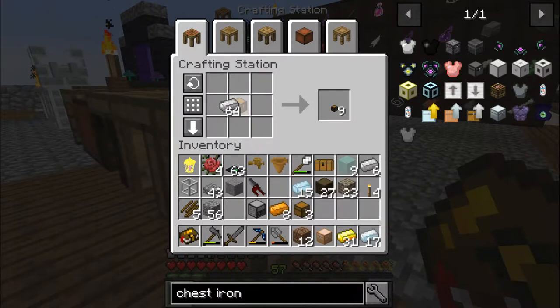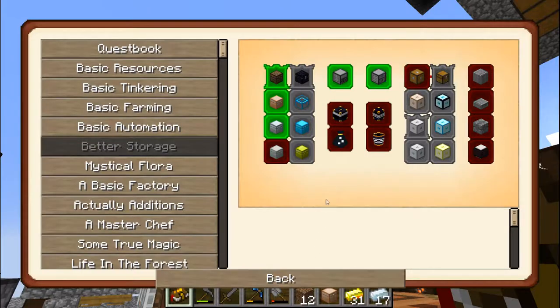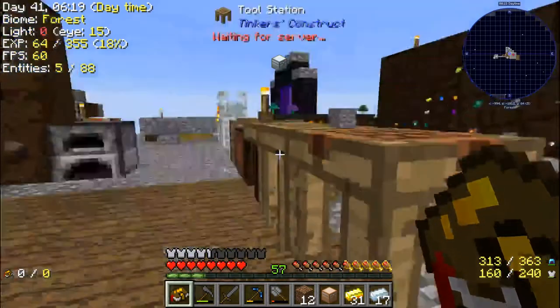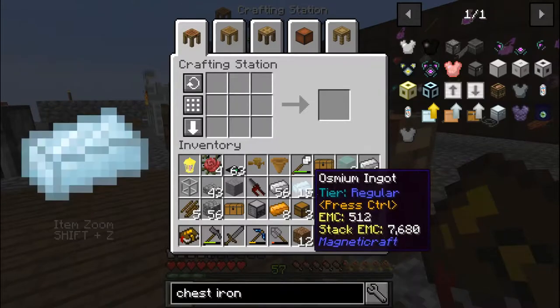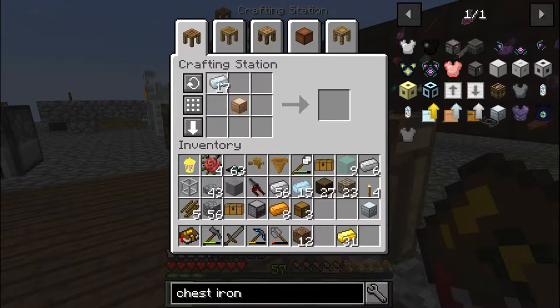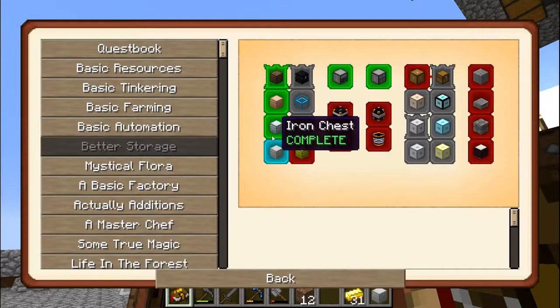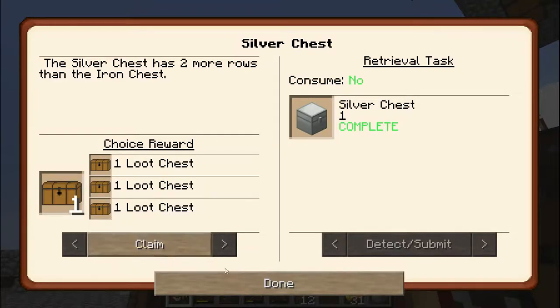So let's do this and 8 around like so, which is going to give me an iron chest, which is another quest. Claim the middle one. Then we want to make a silver chest. So silver chest, again, is 1 copper, and you can put 6-8 silver around. So it's not the most cost-effective way, but I didn't know what to do with my copper chest, and I wanted to get rid of it. So this is a silver chest, middle one again.